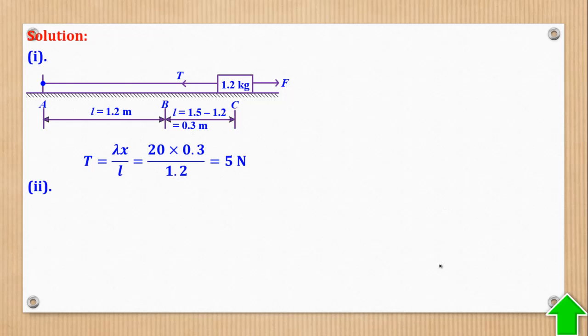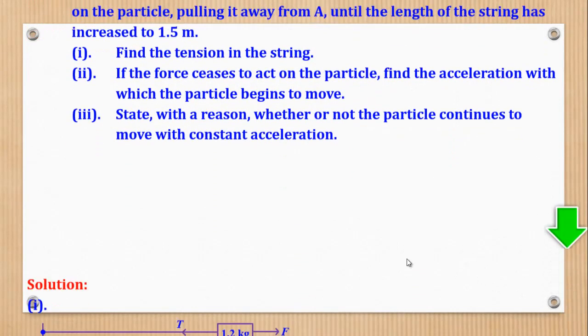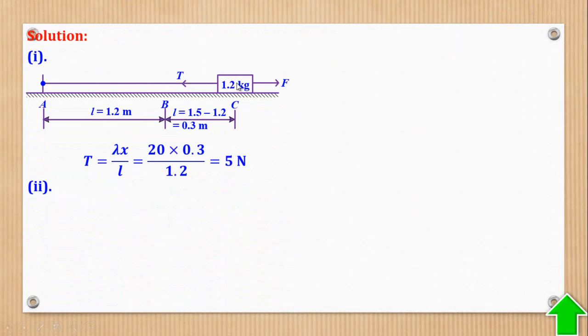Then Roman 2, if the force ceases to act on the particle, find the acceleration with which the particle begins to move. Remember, it was stretched. Now when you release it, it has to move towards the side. Now they're asking, with what acceleration will it begin to move? Note the words "begin to move".